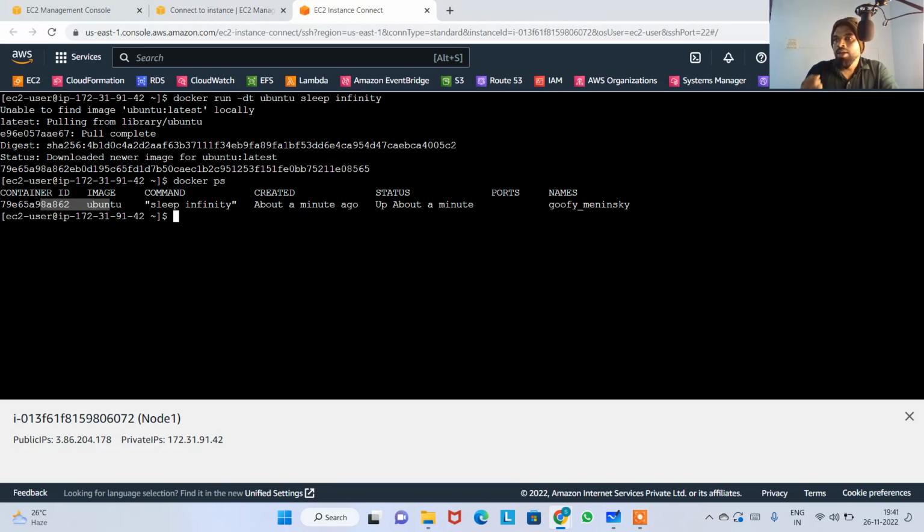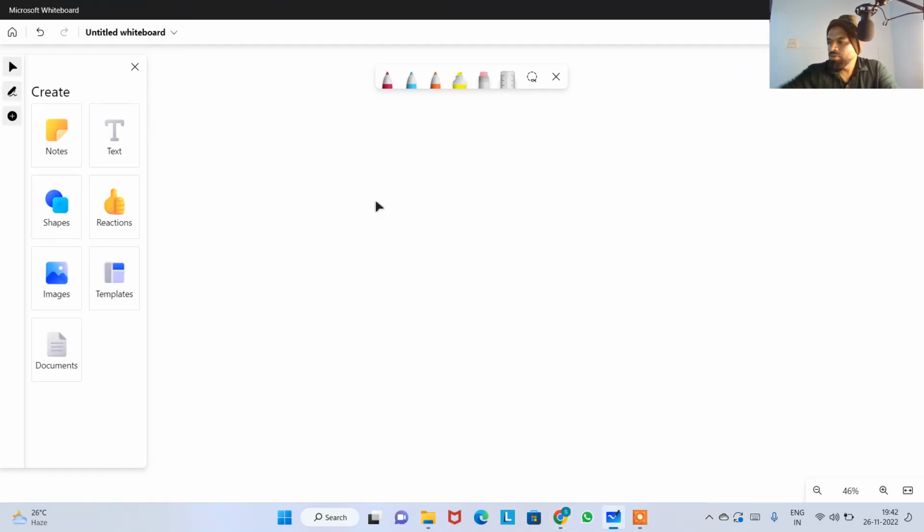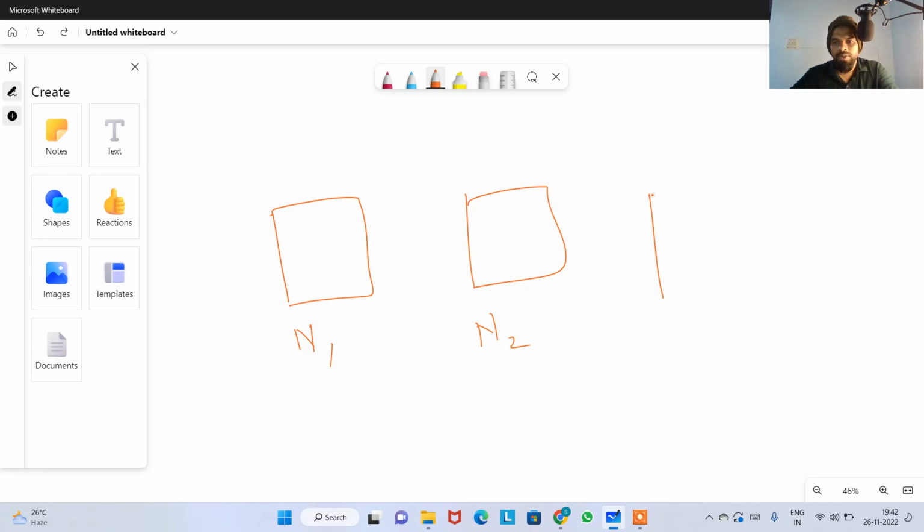And for this, we're going to configure the swarm mode. We have seen this before. So this is node 1, this is node 2, and this is node 3.